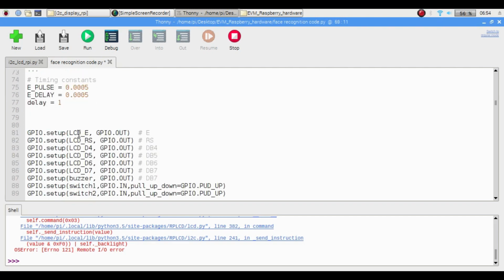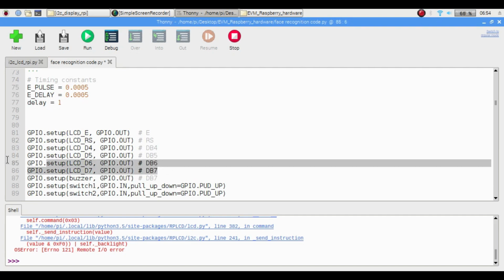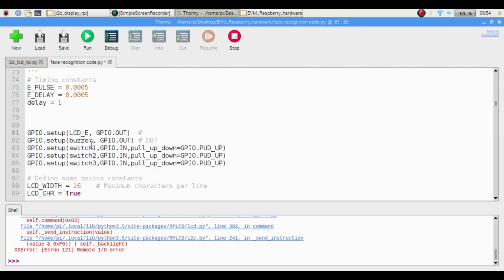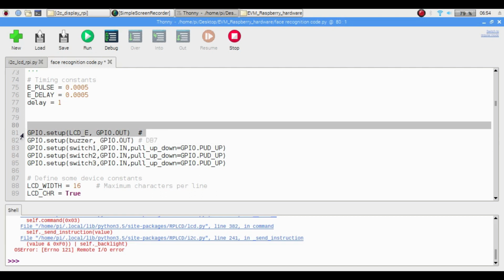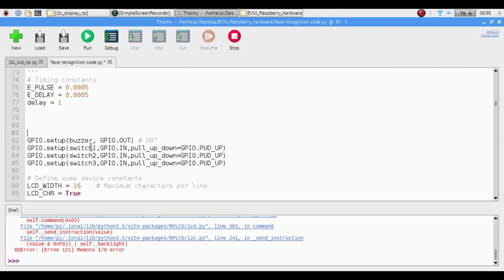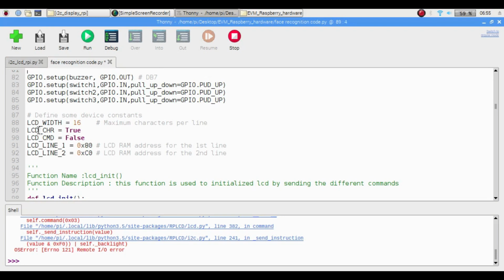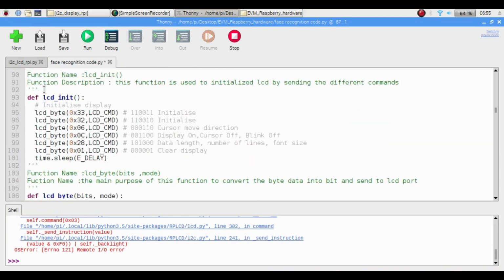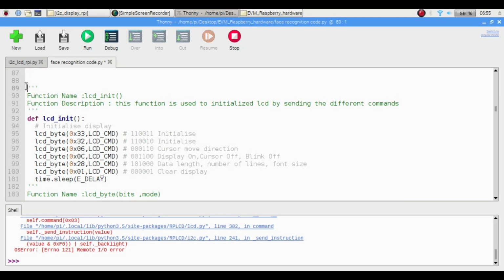Now the next part is LCD. Wherever I find the LCD in the code, I delete that one. So I deleted this part. Yeah, so the LCD pins I deleted. So live we will check how to change the code. Then after that, wherever you find the LCD, just delete it. We don't require that part right now, so delete. Then all these are LCD pins, so delete.